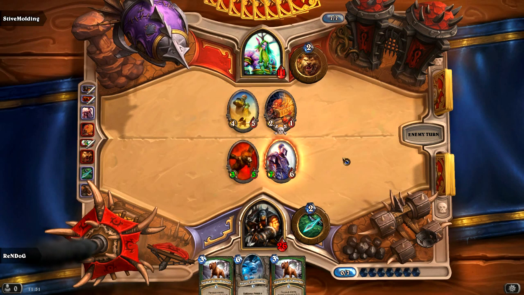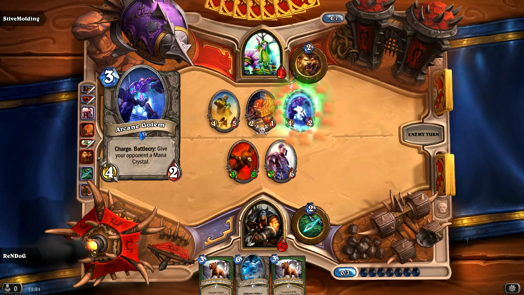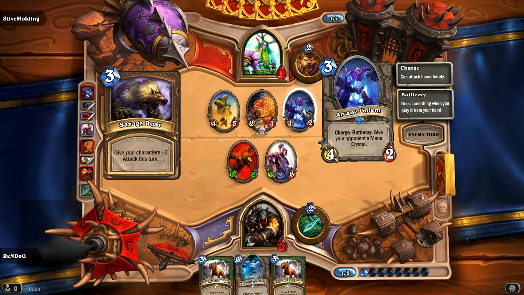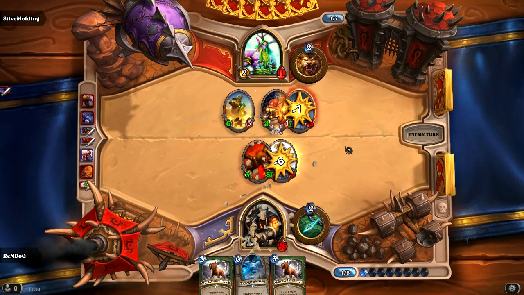Alright, let's see what old Stive Molding has got over there. Sweet name, dude. Let's fiddle with the Zeppelin. Light some fires. Oh my goodness. Alright, Arcane Golem. 4-2 gives your opponent a mana crystal. Oh, why, thank you very much. Oh goodness gracious, what just happened?